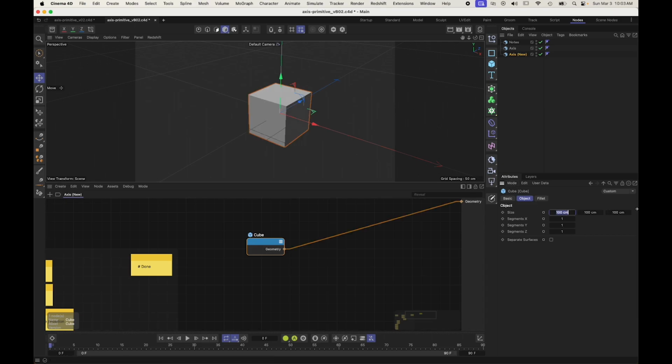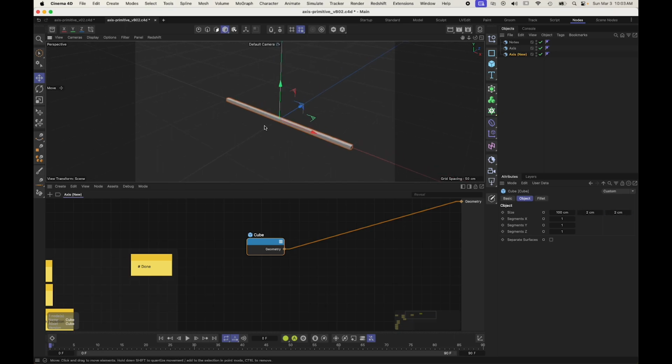And here you can see that I can adjust the size of my cube to something like this. Maybe for the x-axis, I would do something like 100, and then 5, 5 for each, or maybe 2 by 2 feels about right. And the overall length of this, or the positioning of it, I want it to align with this x-axis.